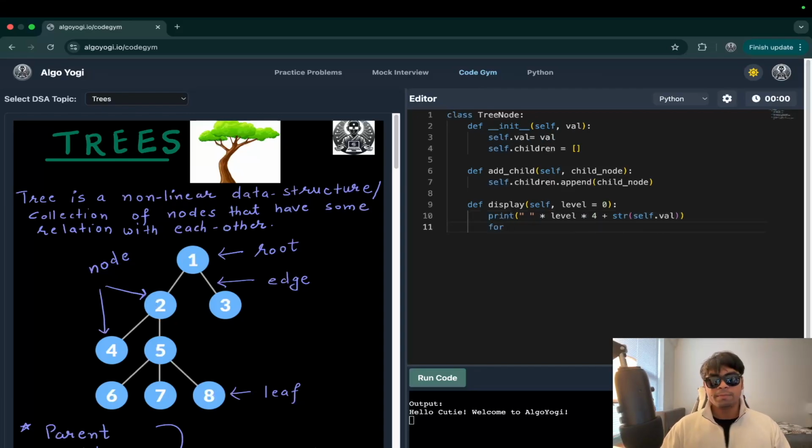And for now we have to print all the children. It's a recursive function, right? We are printing the self value, which is the root node. I know it might get a little complicated right now, but just don't think about it right now. Let's call it children, and we will just call child.display, and we'll pass the level plus 1, the next level we are calling. Starting with 0 and then calling.